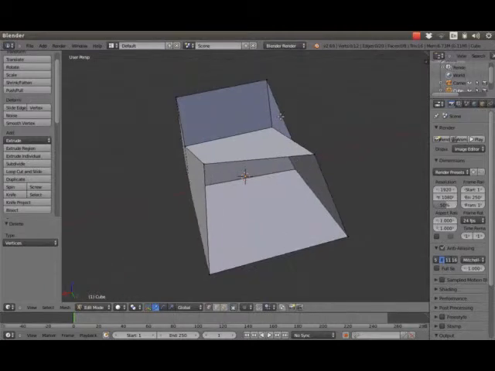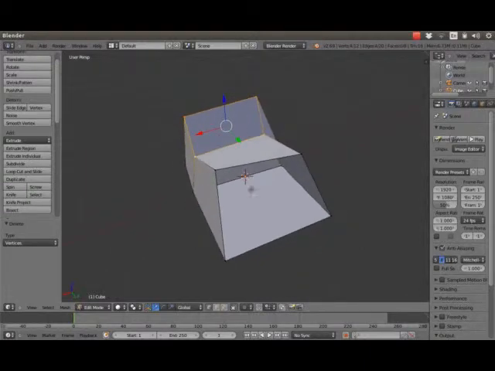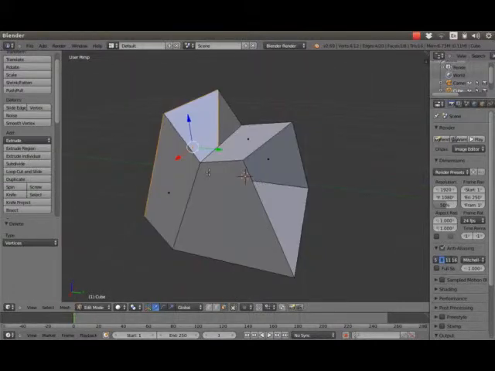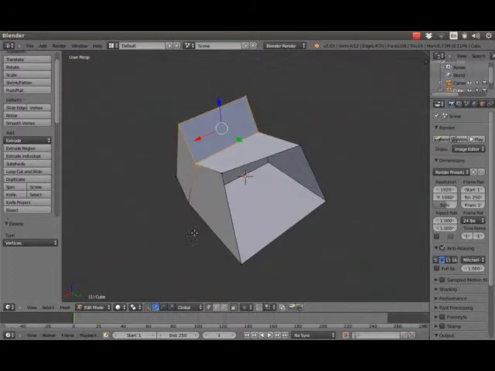Now that we've put some holes in our mesh, let's see if we can fix these holes. So I'm going to select these four corners here, and as you can see, in face select mode, I can't really select. There's not a face there for me to select. And in edge select mode, I can select these edges the same as the vertices, like that, or I can select the vertices. It doesn't really matter in this case.